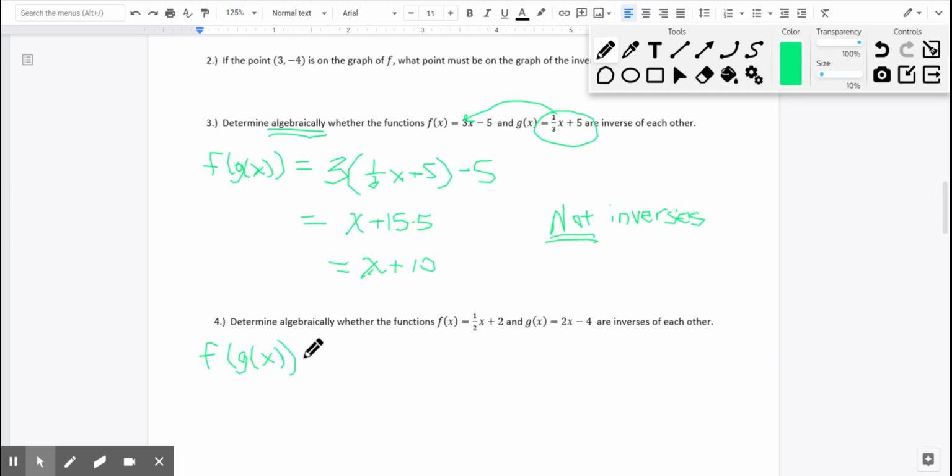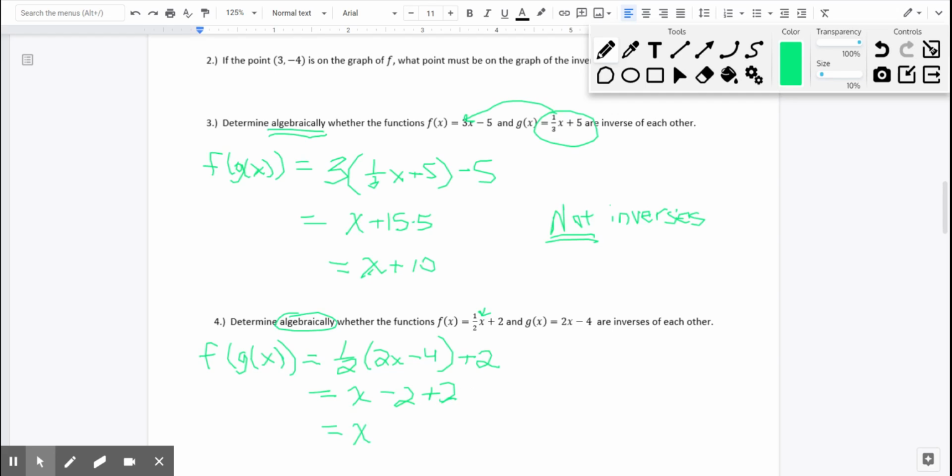But we don't want to just look and guess. We really want to verify whether or not they are. And so since we're doing this algebraically, we're going to do the composition f of g of x to start. So we're going to take g of x, plug it right in here in place of x. Since it's 2 terms, I have to use parentheses like I did in the last example. All right, so I replaced x, and then I keep the plus and I keep the 2. So when I distribute the 1/2, I get x minus 2 plus 2. And sure enough, this comes out to x.